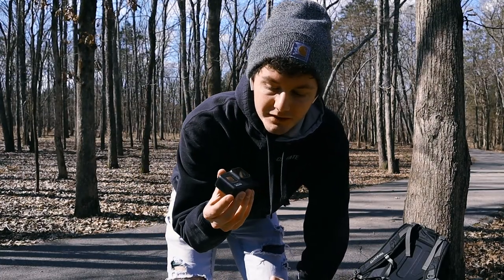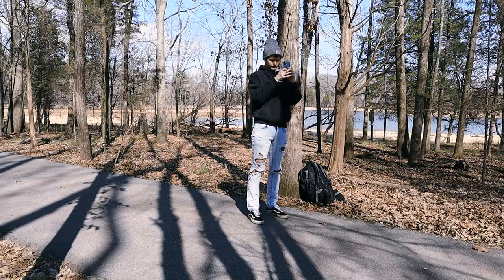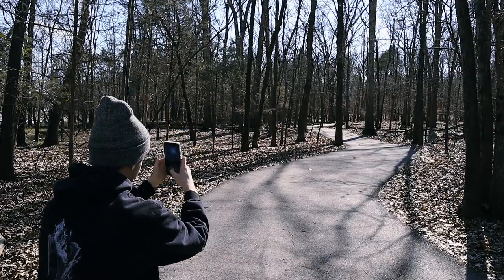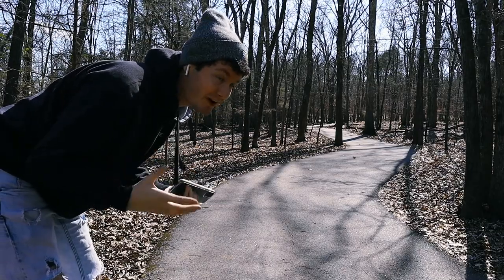The shot I just got with the GoPro looks so good, so I'm gonna get the iPhone out and try it now. I think it's coming out super sick on the iPhone too — I think it's just the location, it's just a good spot. I got the shots there and I'm really hyped on the photos. Let's head to the last location, which is that bridge spot. I have to be fairly quick because there are about 12 people walking past.